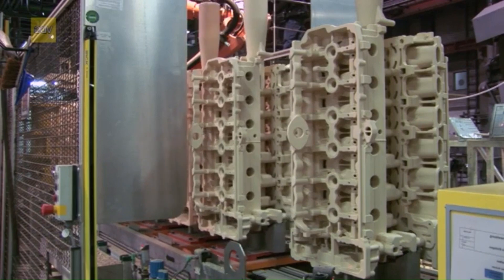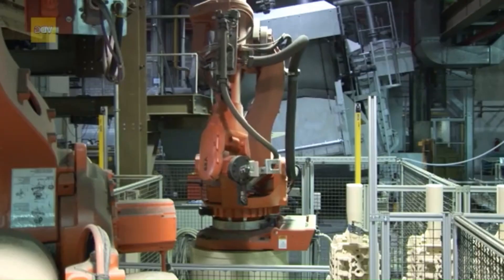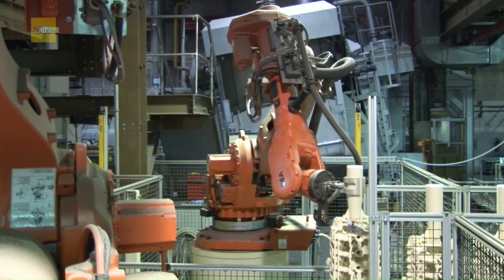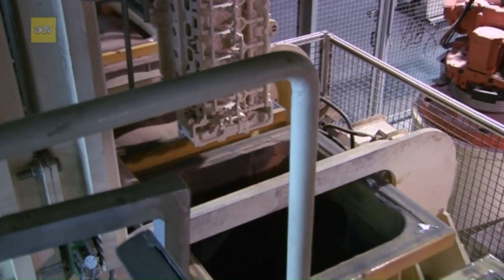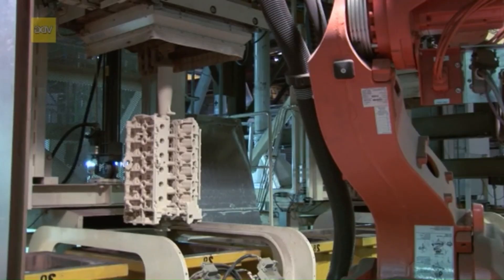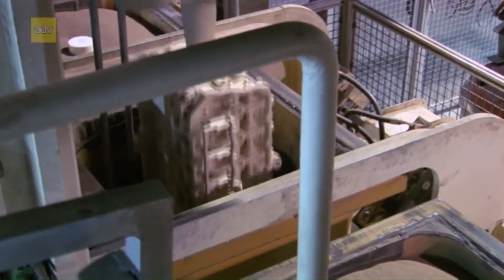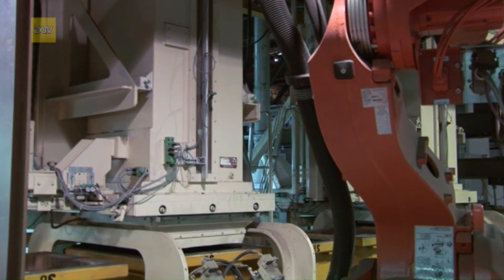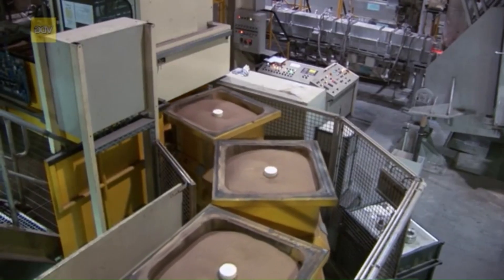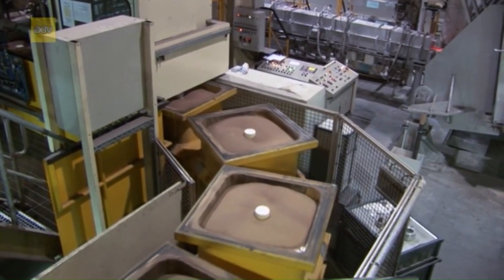After drying, the slips come to the molding system. A robot picks up the layered pattern and transfers them to the sand-filling device. This hangs them in the molding box and fills it sequentially with a precisely measured amount of free-flowing quartz sand. This process is referred to as shaking or compacting. The sand-filling process is finished when only the upper part of the pouring basin is visible in the molding box.